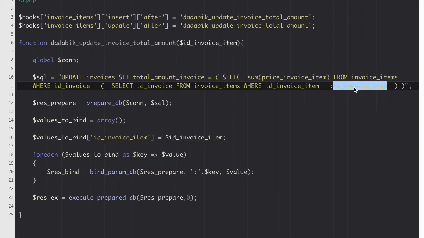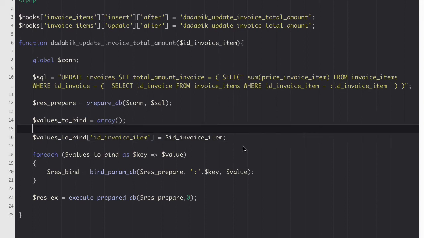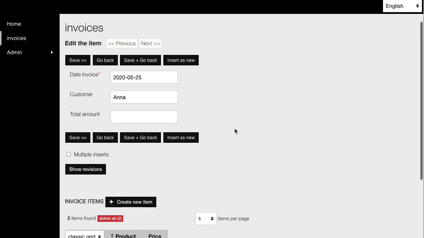This is a placeholder, and with the binding process later, we are going to substitute this placeholder with the actual ID invoice item. The rest of the code is the classic code you should use to execute a query. So let's see if it works.